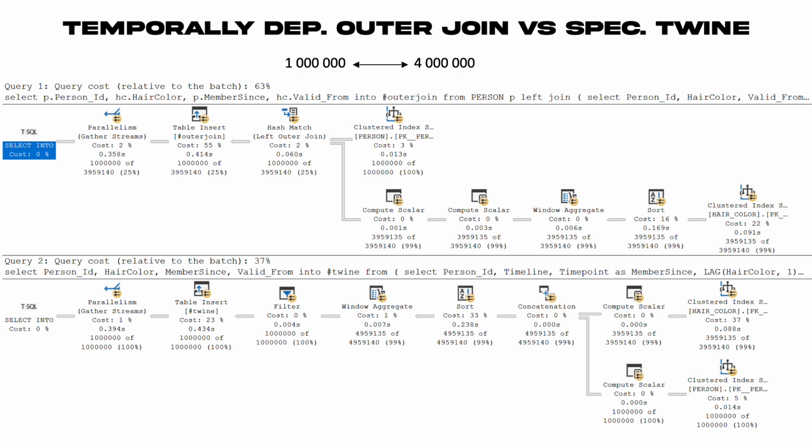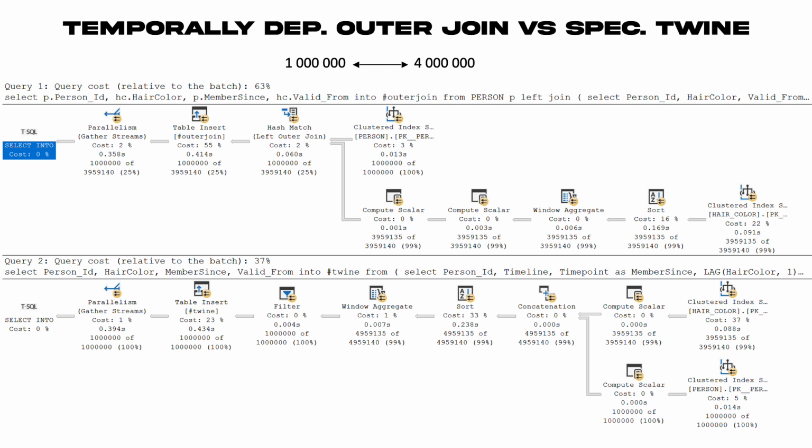So in this particular case, you can see that the cost of the non-twine, the traditional outer join query, is 63%, and the cost of the other is 37%. In other words, the twine is almost twice as fast as the traditional outer join query.